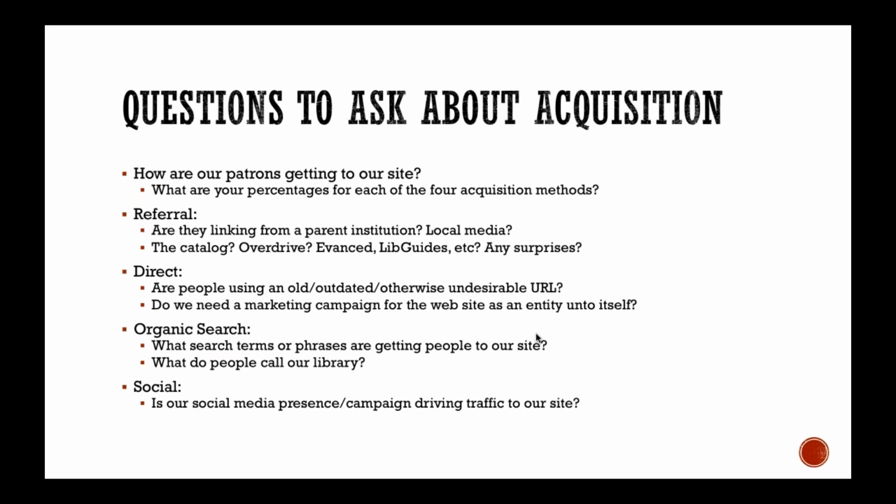Maybe you have a unique historical collection. For example, I worked at Georgetown University, and we had a very unique special collections department. So a lot of times in our organic search terms, for example, we had Graham Greene, the author, we had his papers. So a lot of times people would be searching for Graham Greene, and they would end up on our website because we had Graham Greene's papers. So if you have any sort of unique historical collections, any local history items, if people come to you for that, that might show up in your search terms as well under organic search.